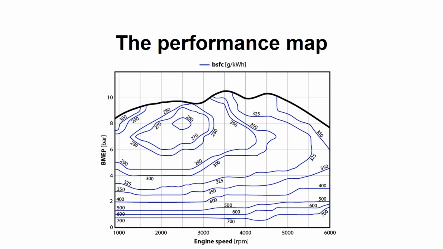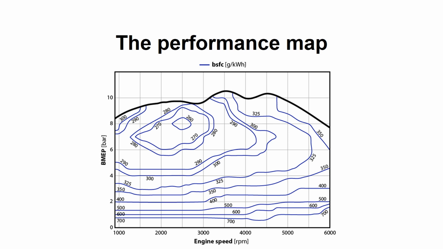So far, I have presented a number of details about engines, how they work, how much work they can produce, and at what efficiency. And the engine has different properties in different operating points, that is, different combinations of load and speed. In this slide, you can see an example of engine performance, in this case a gasoline engine. The plot shows load given as brake mean effective pressure versus speed given as revolutions per minute, and how efficient the engine is in these different points. Efficiency given as brake-specific fuel consumption.